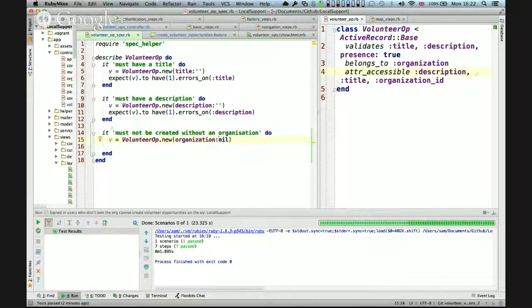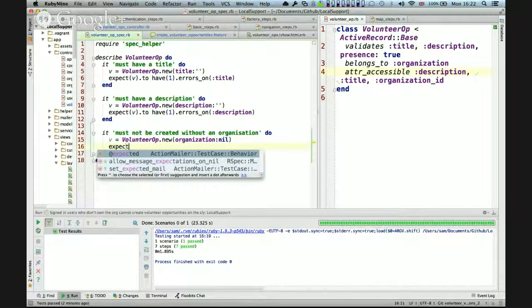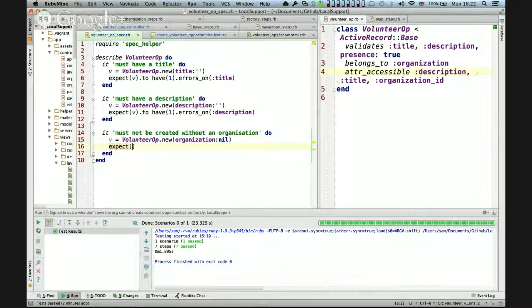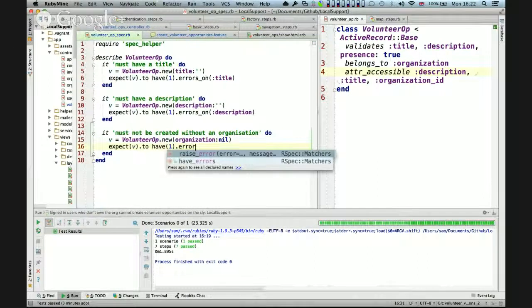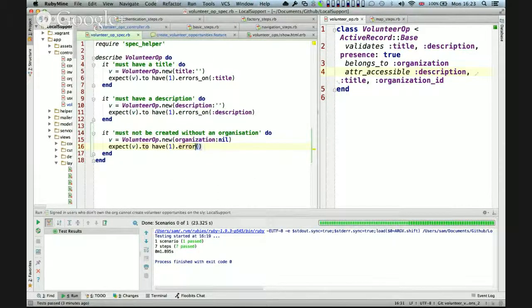Anyway, so now we're basically setting up something that we're expecting to be invalid. So we would then expect V to have one... Is it singular? I think it is singular. The one in the thing above, I should switch them to singular. So I think it'd still be one error, and it'd be errors_on. They've defined both of them, and you can use whichever one you feel. So I think so.